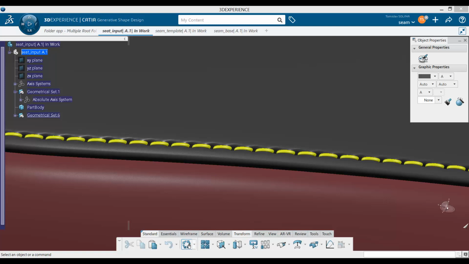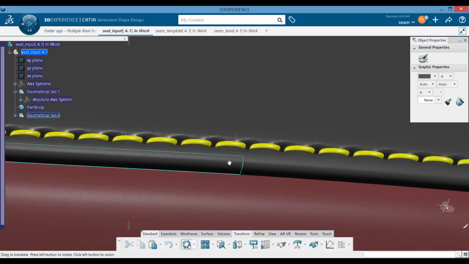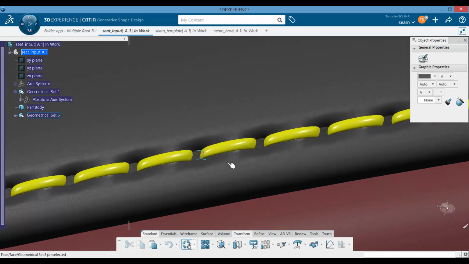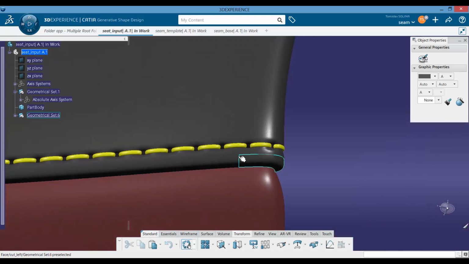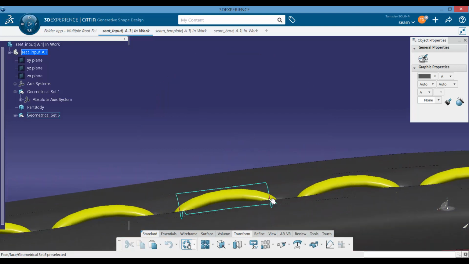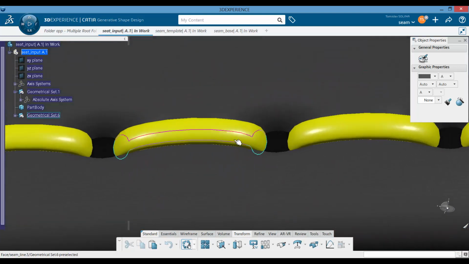This time I would like to present you a template to create themes, associative themes in Catia, in this case under the 3D Experience platform, where we will have the whole geometry guided by one curve and one supporting surface. We will create the theme of such shape where we can see as well that the seam itself is not lying just on top of the surface, it's actually protruding into it for a more realistic appearance.